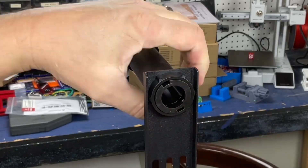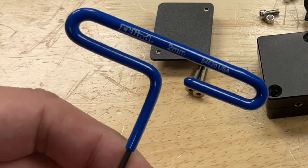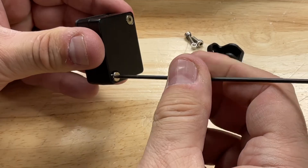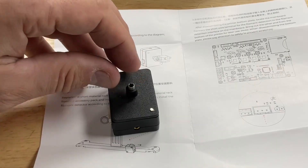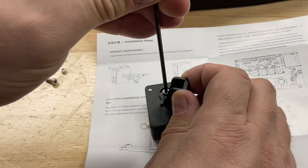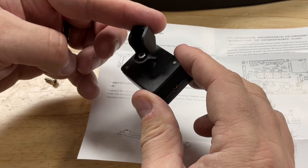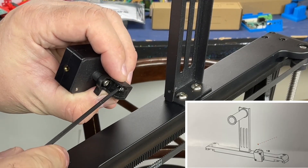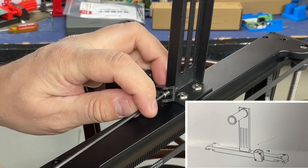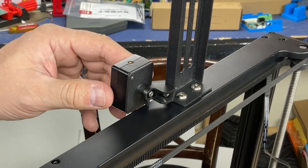Now we need to mount the sensor and the instructions here aren't too bad. Mount the sensor to a flat plate using a two millimeter allen wrench — the long screws go into the plate and the other side is the pivot. For the rest you'll need a 2.5 millimeter allen wrench. There's a little spacer — put it on top first, shoot the screw through, and spin it so this thing pivots around. There's another screw with a spacer for the other side of the angled bracket that goes into the spool holder bracket on top. Once that screw is in place the filament sensor is mounted.